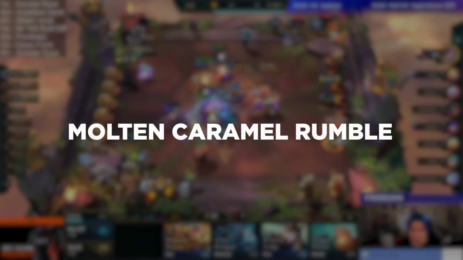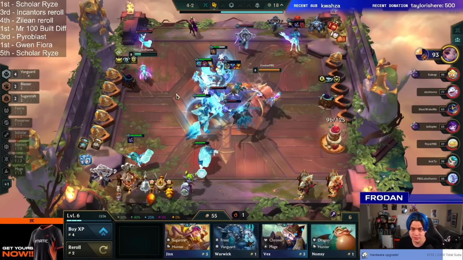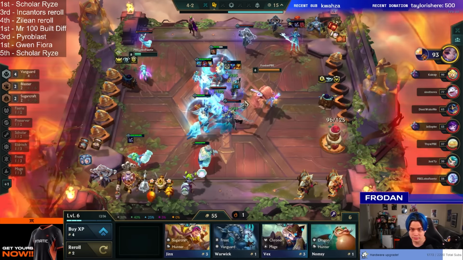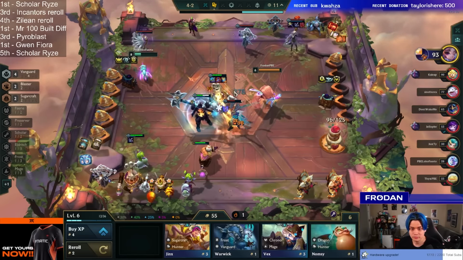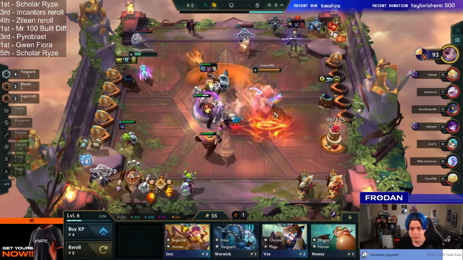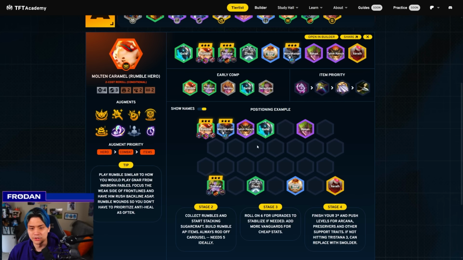Molten Caramel Rumble is the other hero augment that I think is quite decent. It's nowhere near as strong as Zap Attack because you don't have the flexibility of it, and I think the cap of this board is pretty low. It doesn't really win many games, but you farm top 2, top 3 very often if you have good items for Rumble and you're able to get it going.